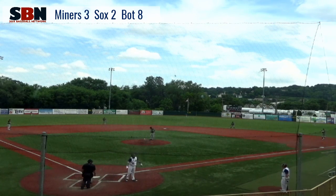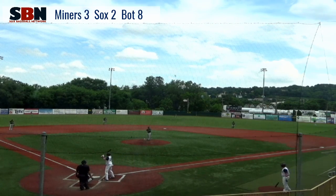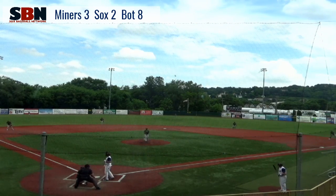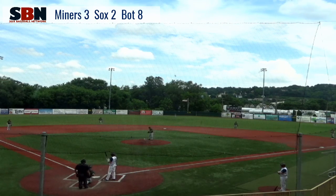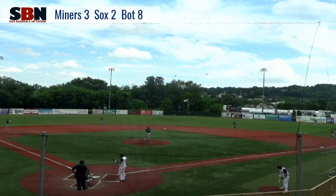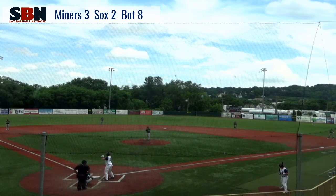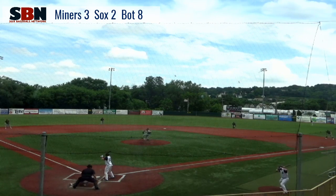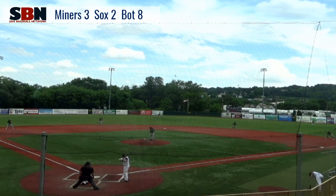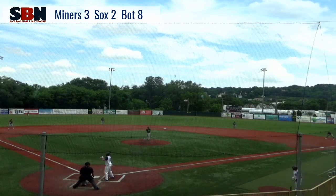Meeker thought about swinging but held up. He's got two singles today, and that'd be a big start for the Blue Sox if he could just get aboard here. Ferguson on deck. Called strike. And Meeker down 1-2. Salazar is ready to go. Meeker takes outside. Meeker's been good today.